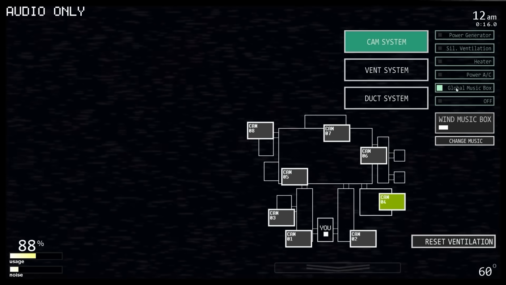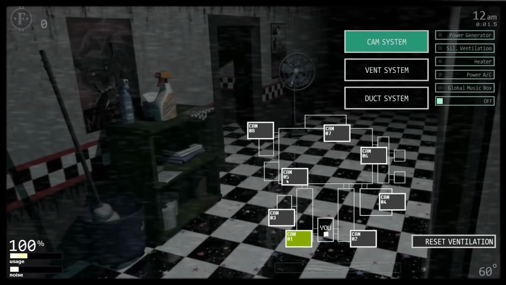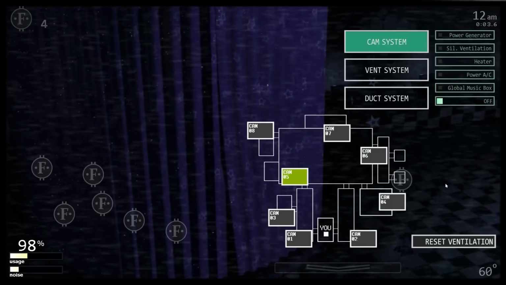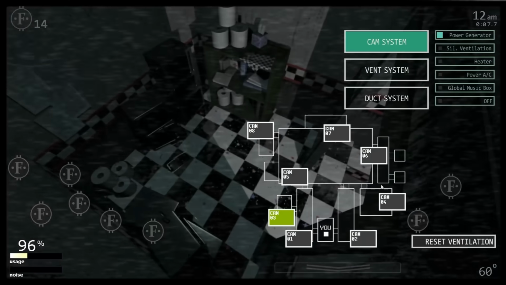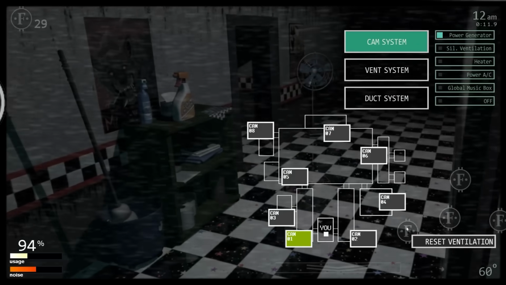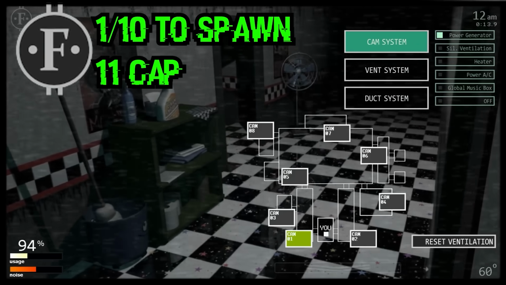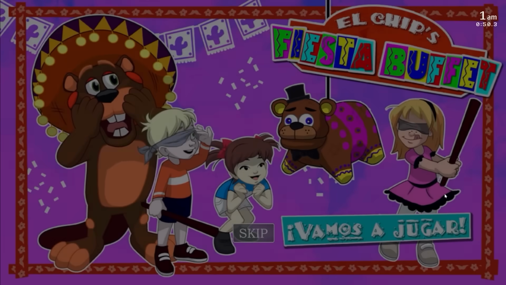The global music box, or GMB, will wind the puppet's box by 5 every second and stall Chica's MOs. More on those later. I'm not sure where to put this as it doesn't really fit anywhere, but the Faz coins that spawn on the cameras are also RNG. 11 can spawn total on one camera, with each rolling a 1 in 10 chance to appear, and this chance is refreshed every time you switch cameras. And that covers all of the universal mechanics of UCN.